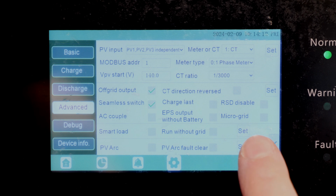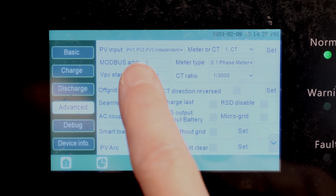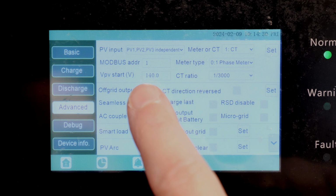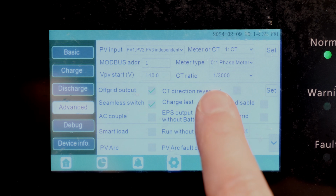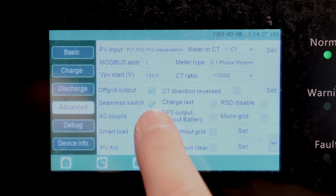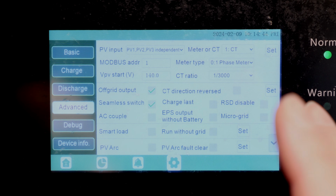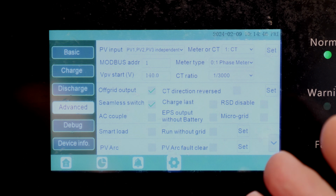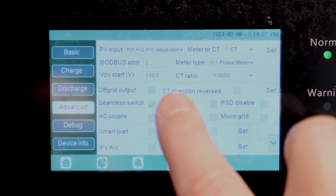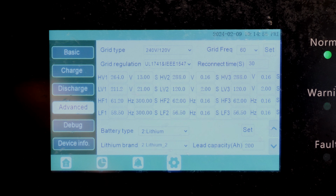If we go into advanced for my PV, since I've got 3 separate arrays, I've got PV1, PV2, PV3, and independent right up there. Most of these settings were already set in here. I didn't have to change any of that, okay? I did check off-grid output and seamless switch. That's basically if the grid goes out, it's going to seamlessly switch to the inverter and batteries. You shouldn't have a delay of any sort right there. You got a bunch of other settings in here that you can change. I haven't changed anything else in here.